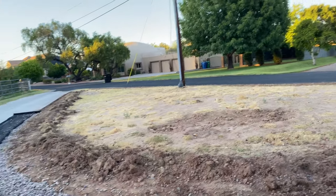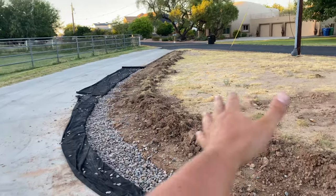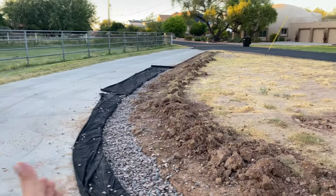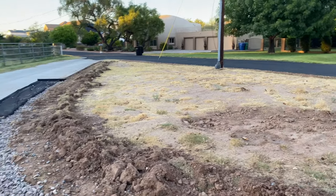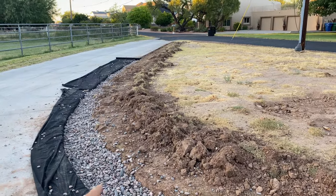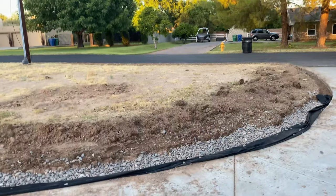So the flagpole's gonna sit there. We're gonna fold this weed barrier over once we get all the dirt settled. Fold the weed barrier over, cover the whole thing with decorative stone, and then it'll just be driveway and then the same stone all the way through with a flag.